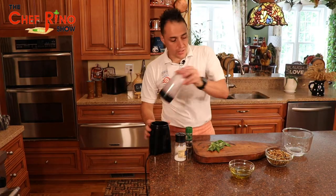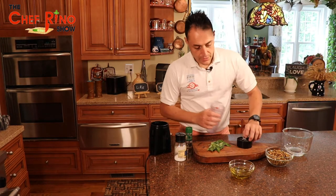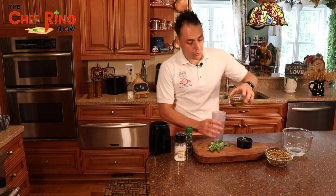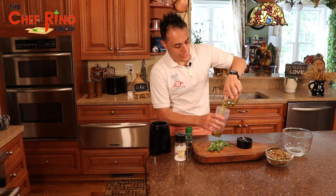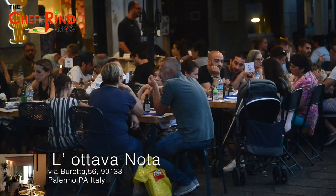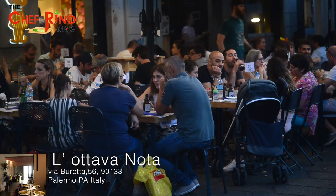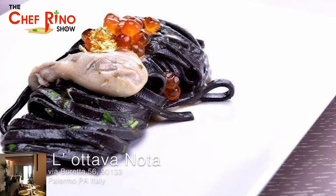The first thing is let's get the blender and put all the oil inside. The first restaurant is L'Ottava Nota, located in Palermo. They are known for the tagliatelle with ink squid, and also the risotto called Particolare, made with scallop, truffle, and pepperoni. It's delicious — if you go to Palermo, please check it out.